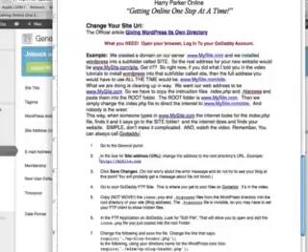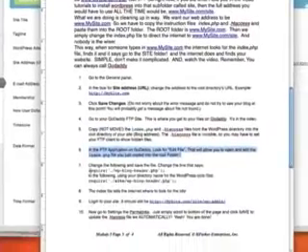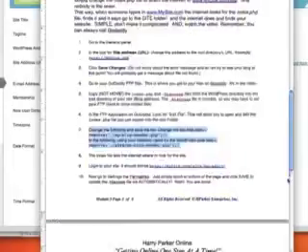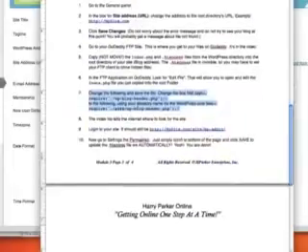So go to the general panel. We're going to go to the site address URL. We're going to change that, get rid of the site, and make it just a domain. We're going to click Save Changes, and then we're going to go to GoDaddy on the FTP, and then we're going to copy and not move the access files to the root folder, and then we're going to edit the index file, and then this shows you exactly what we're going to edit right here, and we're just going to add in site if that's what you put, and that index now is going to tell it where to go.